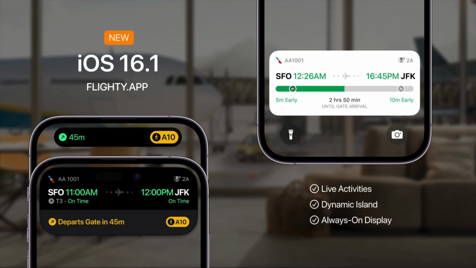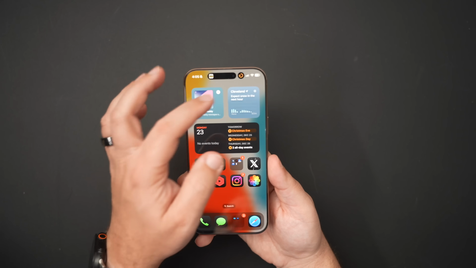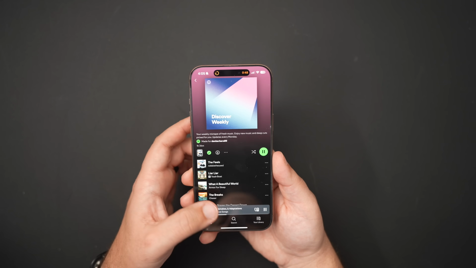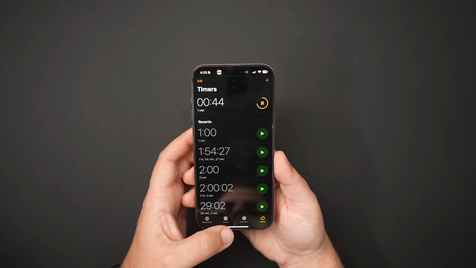Now, I use this area constantly for monitoring flight information, or better yet, the score of the game if you're not able to watch it. All of those live activity info will dynamically update, and for some functions like music, you can long press to quickly access certain functions and controls.